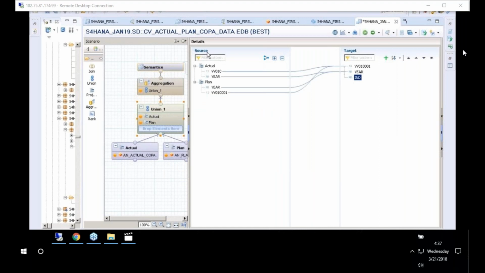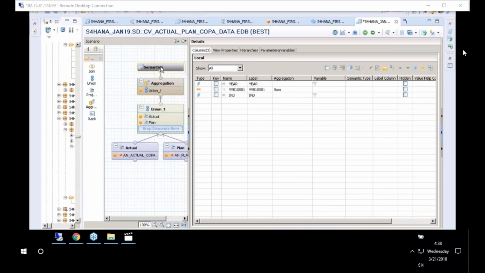So here you have data related to actual, data related to plan, and then you're trying to combine them in one single target. Click on semantics and click on data preview.